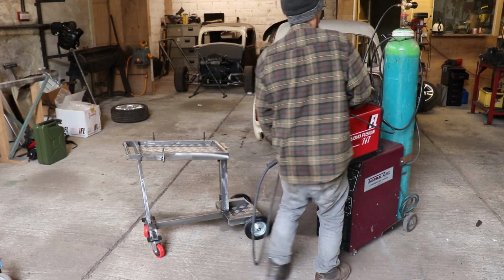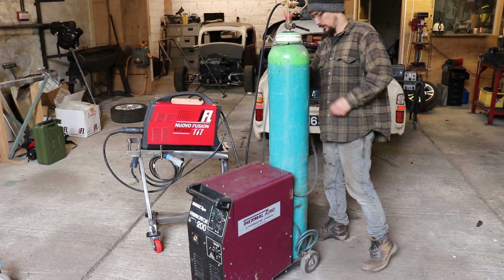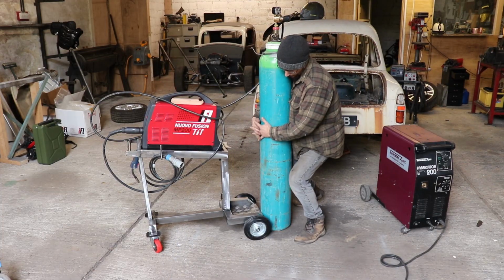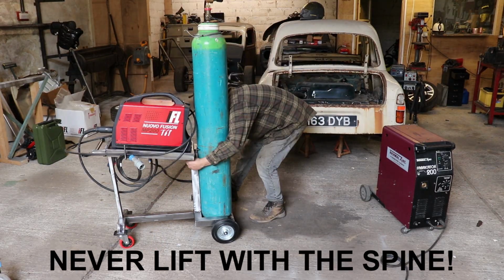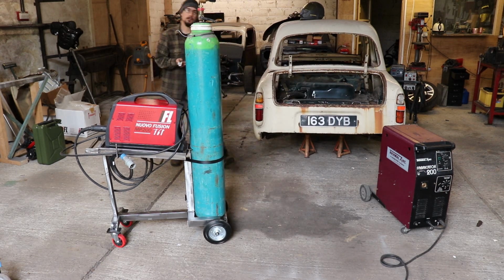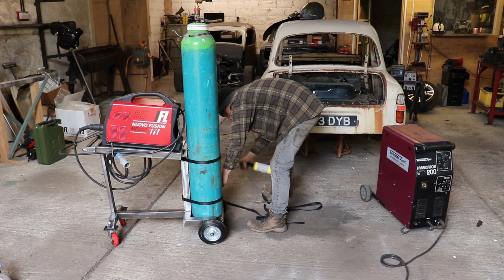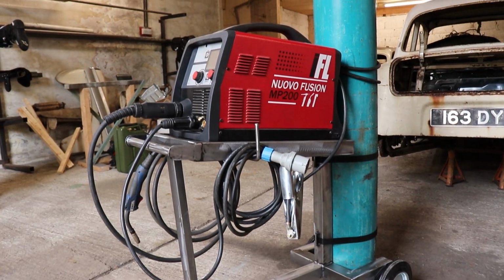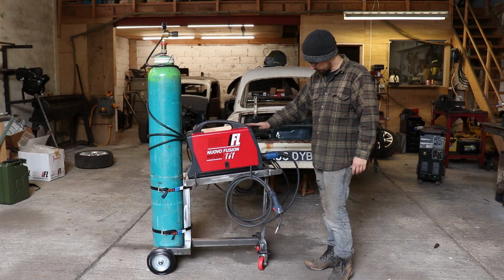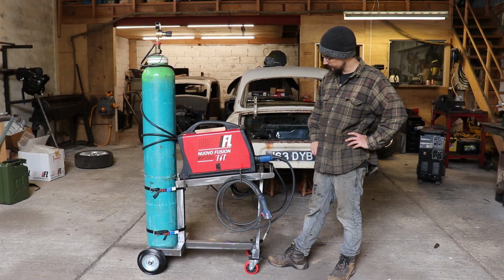All that's left to do now is load this thing up with a welder. And lift the spine! So there we go. It's my quick and easy-ish welding cart.